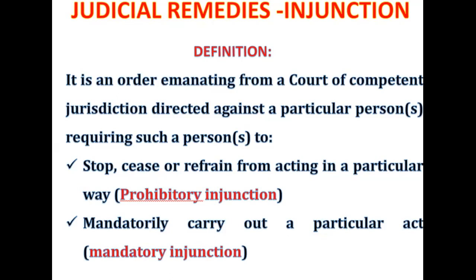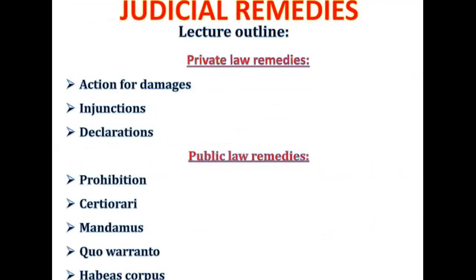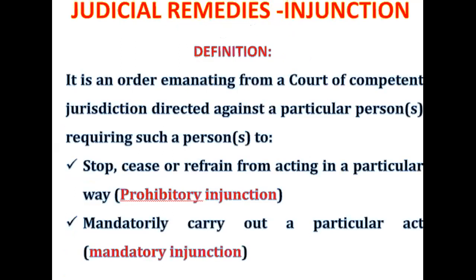So by way of recap, what we said is that an injunction is an order of the court directed against a person or group of persons, requiring them to abstain or restraining them from engaging in a particular conduct, or directing them to engage in a particular conduct. Now, if the essence of the injunction is that it is seeking to restrain a particular person from engaging in an act, then it is a prohibitory injunction. But if the essence of the injunction is that it is requiring a person to carry out a particular act, then it is a mandatory injunction.